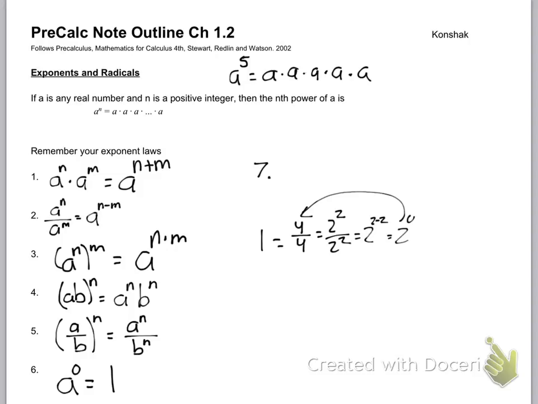0 to the 0, I know the answer to this. I've looked it up before. I'll have to get back to you on that one. But I want to say because if you have 0 on the bottom, it's undefined. So I think that might be one of the exceptions.